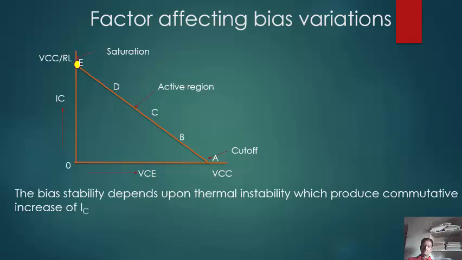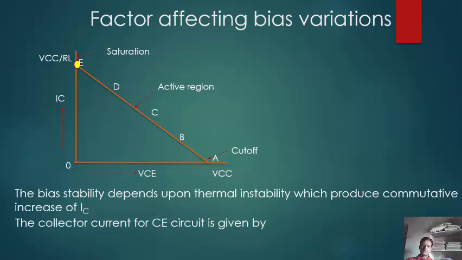If the temperature increases, then the collector current increases. If the collector current increases, due to that larger current, the temperature increases. In this way, due to the temperature, current increases, and due to the current, temperature increases, and that process continues. In that circuit, there is the chance of thermal instability, or we can say thermal runaway. If thermal runaway takes place, the transistor will be damaged, because a large collector current flows and the temperature also increases greatly.